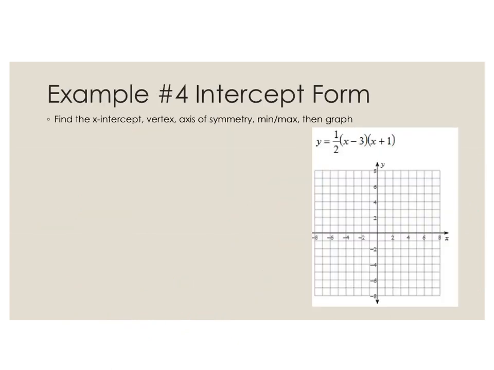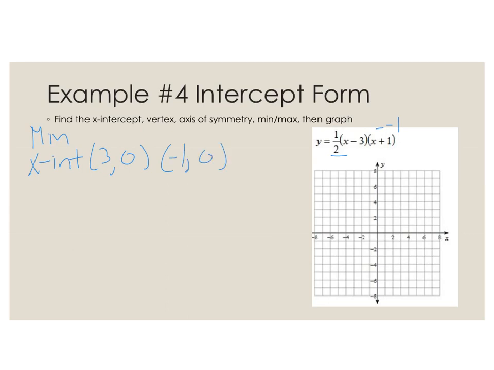Last example, let's do intercept form again, add the graphing to it. So let's find the key parts. Extrema, A is positive, so we have a minimum. X-intercepts. X minus 3 matches what P would be, so it's (3, 0). X minus Q, that doesn't match, so I can rewrite it as minusing a -1, so (-1, 0).